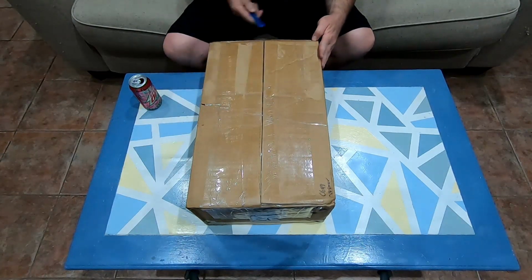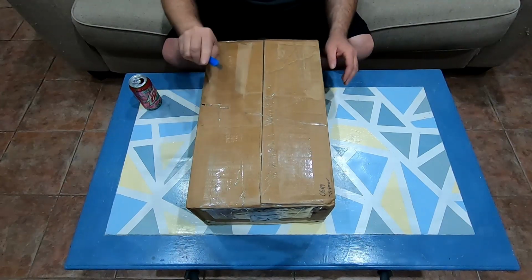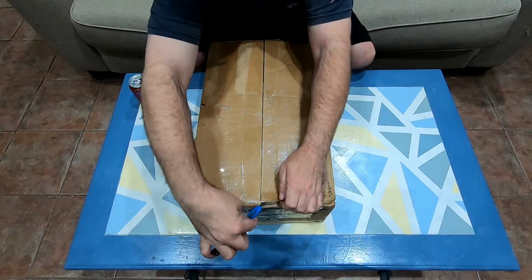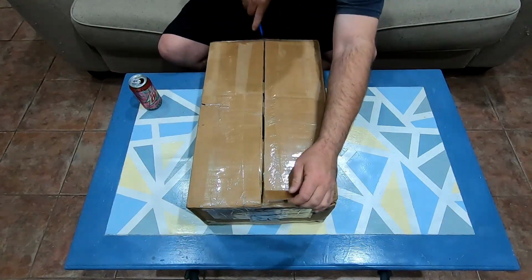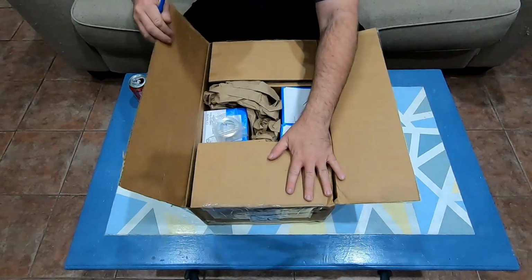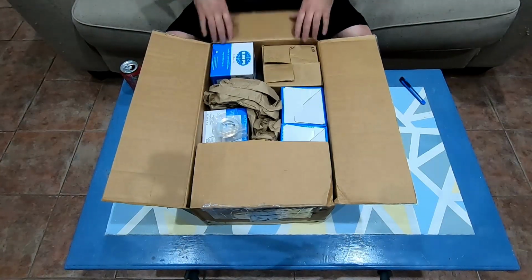So we are opening up the Grande kit for the RX8. It's not even on their site yet. So you can contact them directly to order it, but it has to be done that way. They'll have to send you an invoice, and yeah.